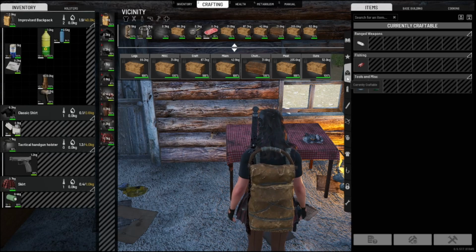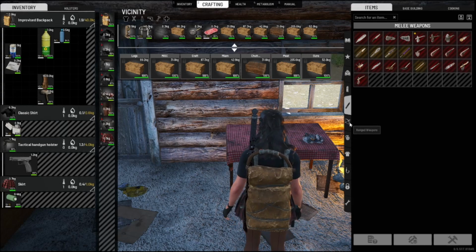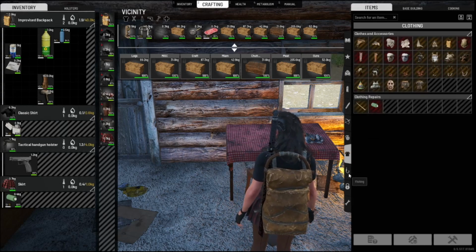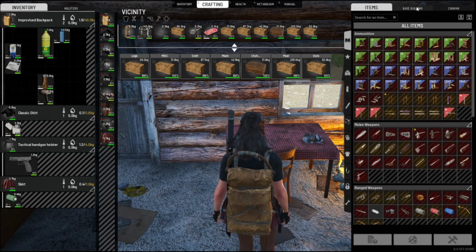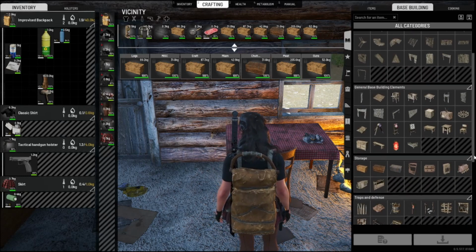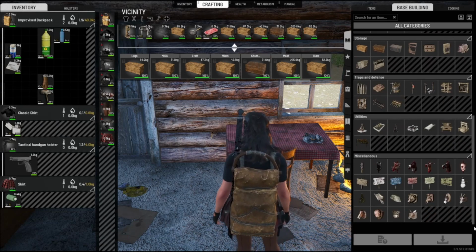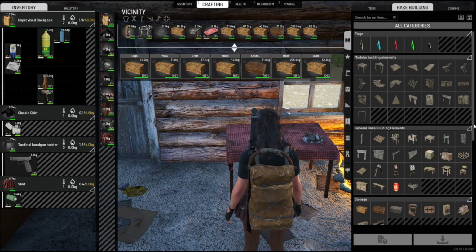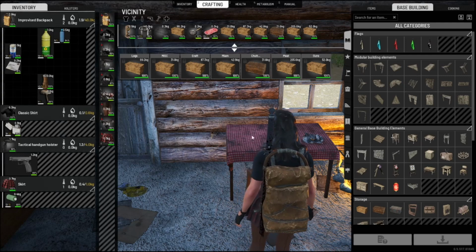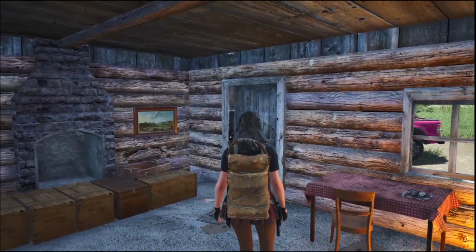Ranged weapons. Then you have all the selective tabs. Either you want to craft ammunition or melee weapons, and so on, clothes, etc. So that's pretty cool as well. And then you have, of course, the base building tab, which is separated now, and it's very convenient as well because you can see everything very quickly scrolling down, and you have all the things that are required for your base building. Very handy as well. All right, well, I think that's it.